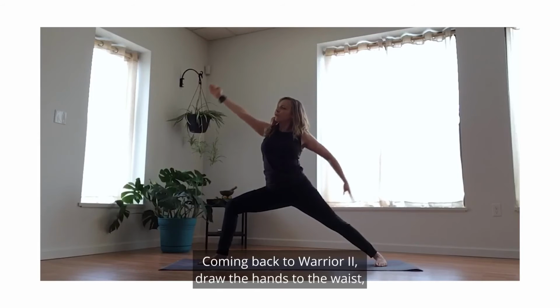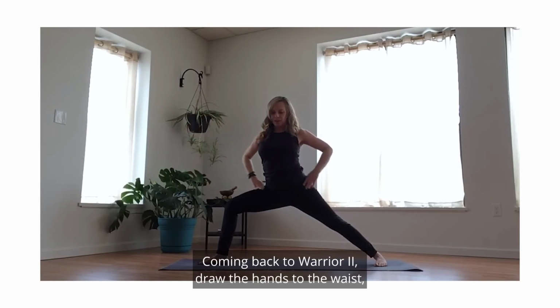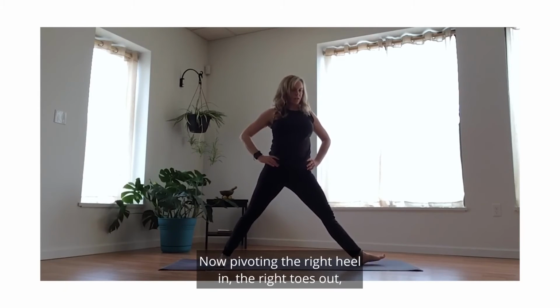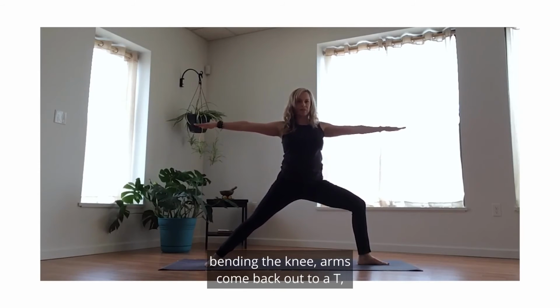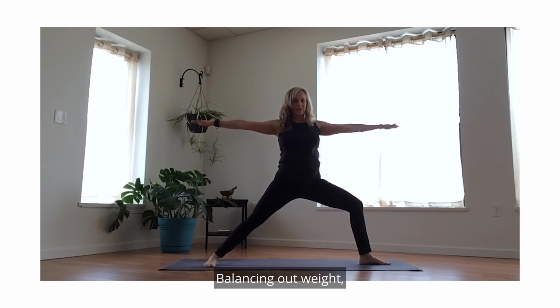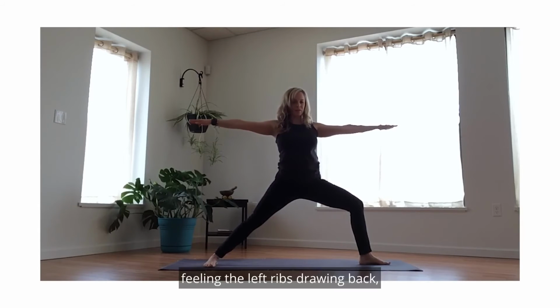Coming back to warrior two, draw the hands to the waist, press into the left foot to straighten the leg, pivot the toes into the long end of the mat. Now pivoting the right heel in, the right toes out, bending the knee, arms come back out to a T, finding warrior two on the other side. Balancing out weight in the feet, feeling the left ribs drawing back.